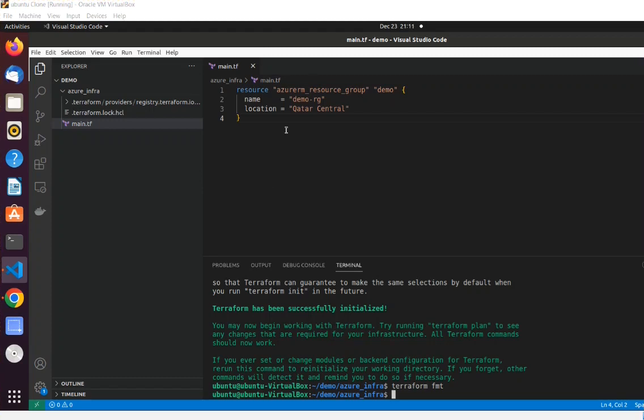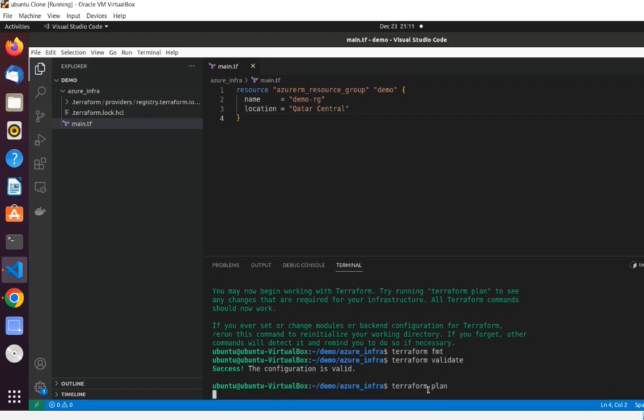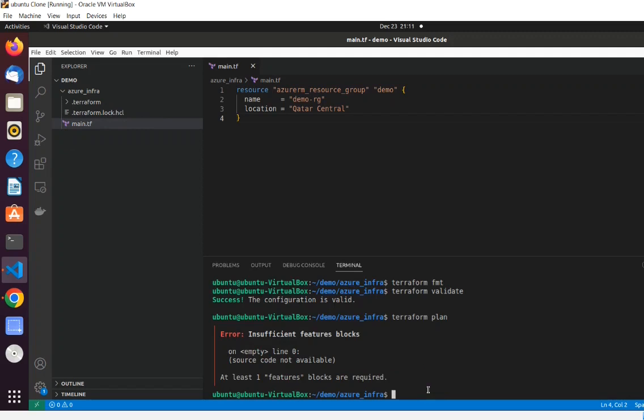Then the second command is terraform fmt. Terraform init is for initializing Terraform, and terraform fmt checks the syntax only, not the configuration, and it will correct the syntax. Then we have terraform validate. It only does one thing. It validates, like in the key-value form we have written, whether it is right or not. Like in the name you have given something that is not a string, or you have passed anything that is not relevant, that will be checked in terraform validate.